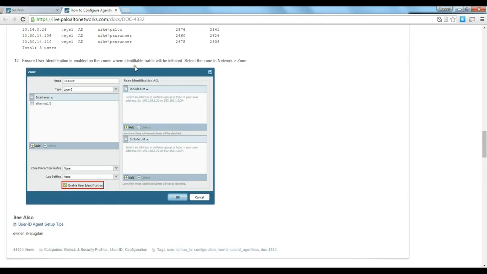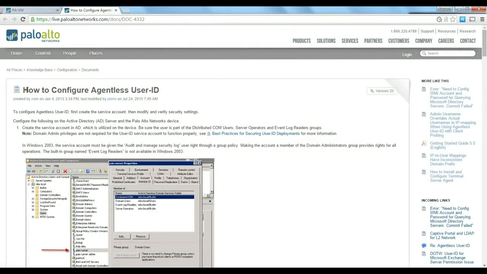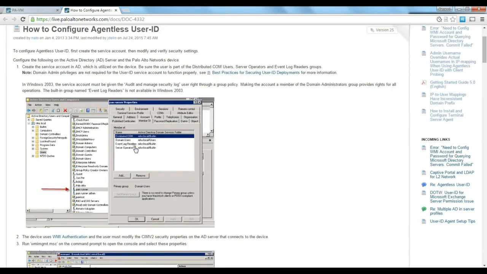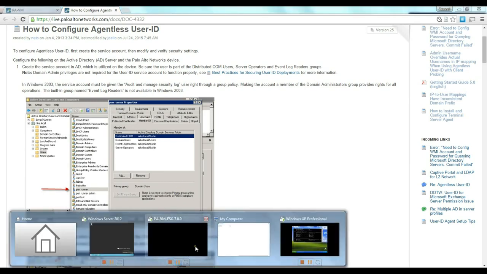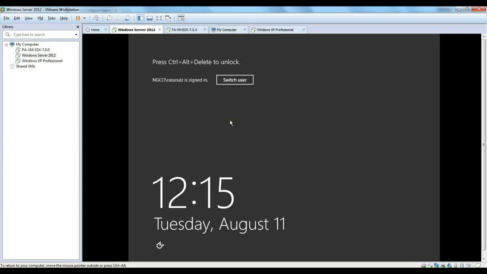If you go to the Palo Alto website, there is a pretty straightforward guide about how to configure agentless User-ID that you could review. But to let you know, there are two things that you need to do on your domain.